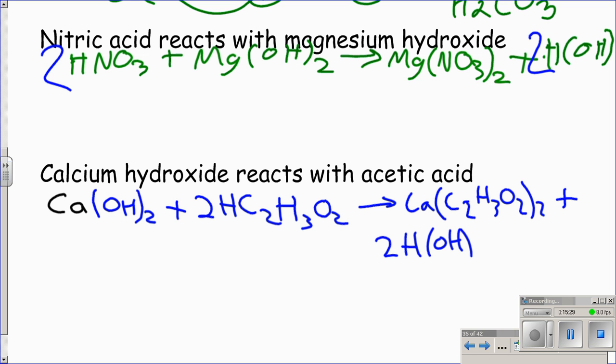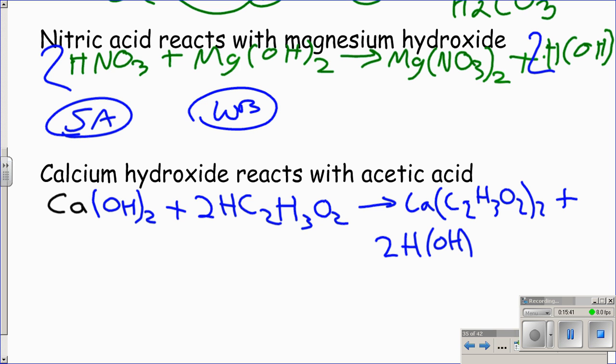Tell me, if you had to decide on a pH of the end solution, what kind of acid is this? Strong or weak? Strong acid. What kind of base is this? Weak base, because it's not part of the little V. So when those come together, do you think the end solution is going to be acidic, basic, or neutral? Acidic. Why acidic? Maggie? Because the strong acid gets 100% of the reactants and products. So there's going to be more of the strong acid on the product side than of the weak base. Okay, I'm going to go simpler. Strong outweighs the weak. That controls the pH because it's stronger. It does make a difference on this dissociation, but actually these acid and base will 100% react anyway. So we're going to get into that Monday too.